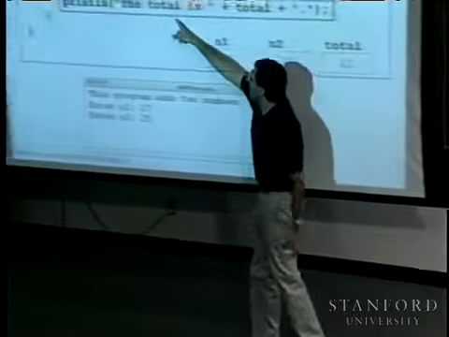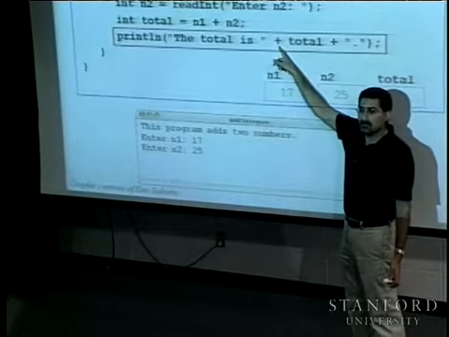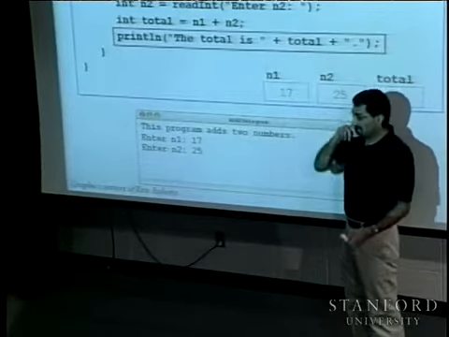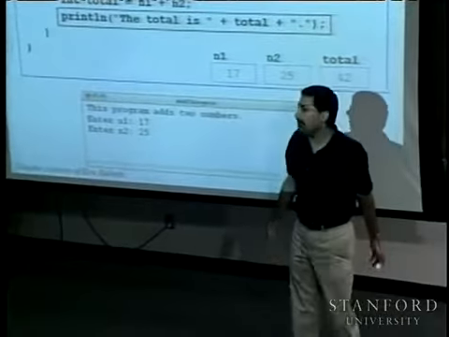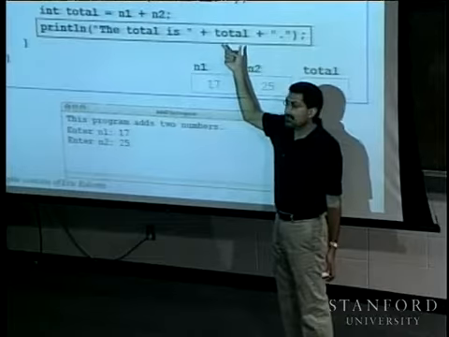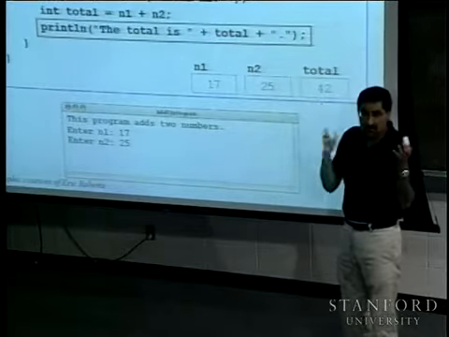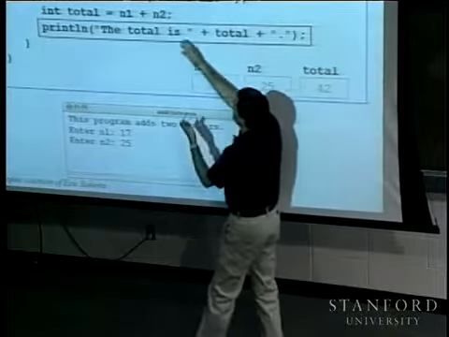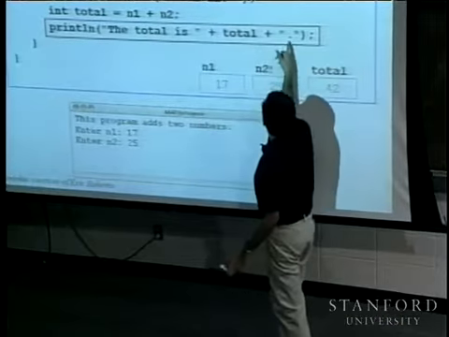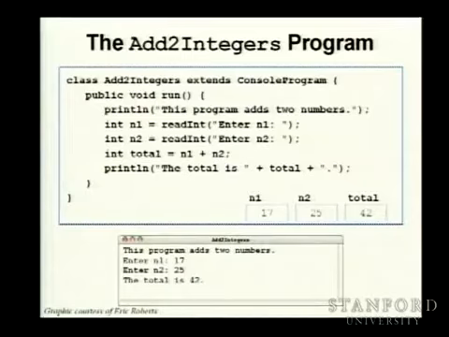And when it sees something that's some words with a plus sign, this plus sign here is not numerical addition anymore. You can think of this as essentially a concatenation operator. It says take whatever text is here and add to that text the textual form of this value. Well, the textual form of 42 is just the characters 4 and 2. So it sort of adds that 42 here and then adds to the end of that a little period. So it concatenates all those things together and then prints them out and says the total's 42. Okay? So any questions about the program?